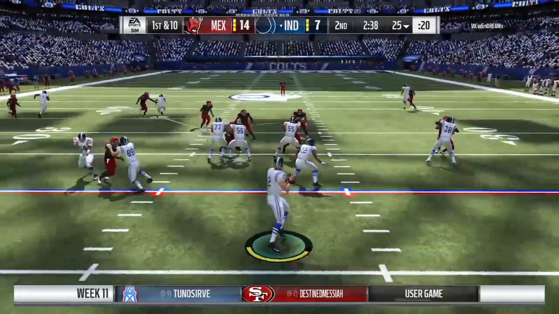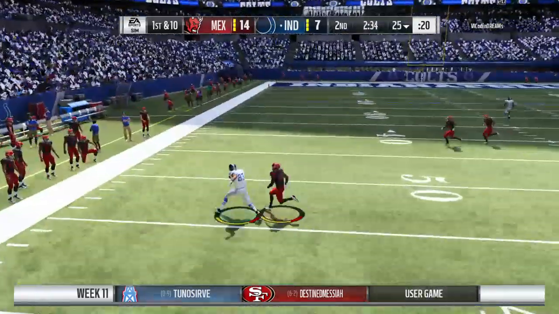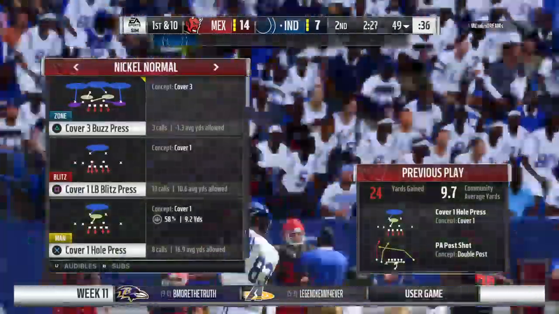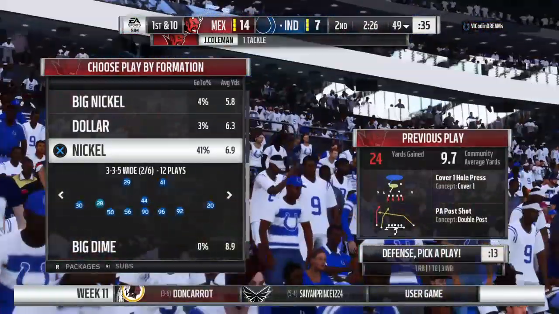They go play action here on first down. And he finds a man with a crossing route. And they nearly get this all the way to midfield. Mark him down at the 49. That one goes for 24 yards.